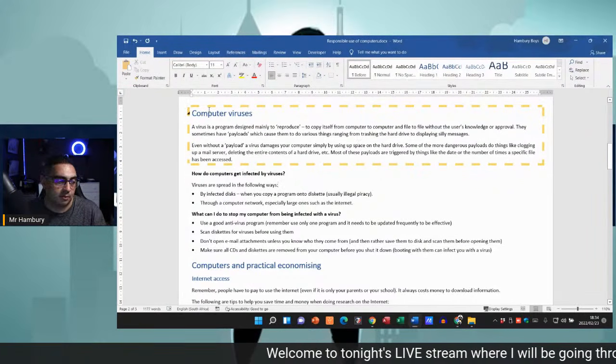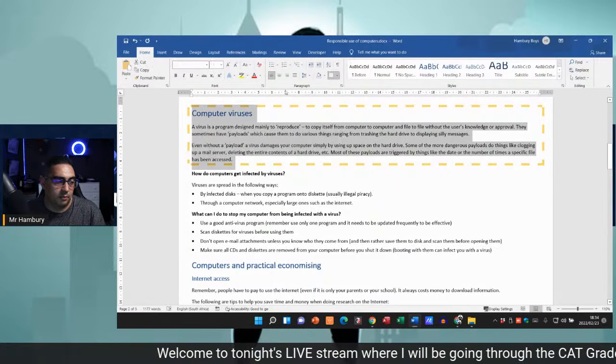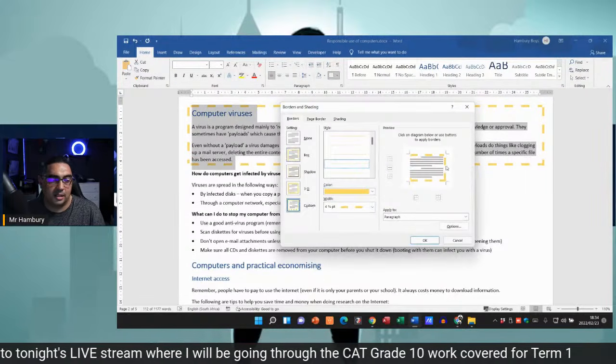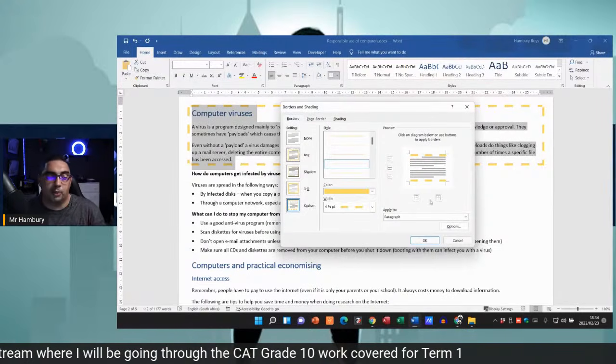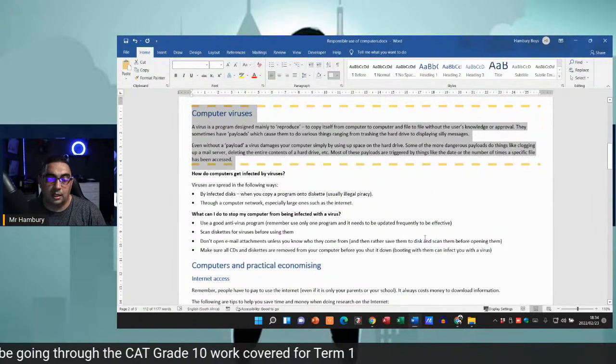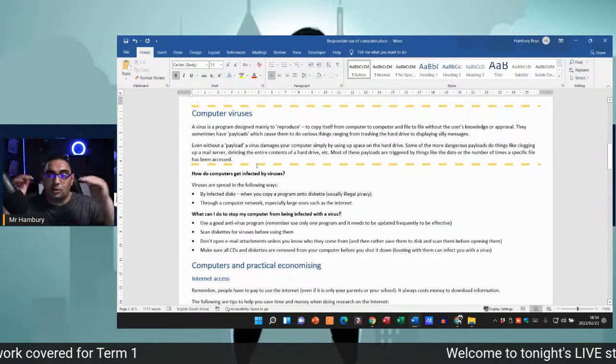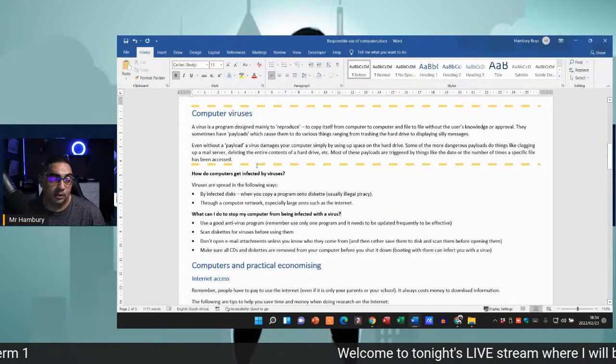But have a look at this. If I go back in here, I can decide, I want to take the sides out and I only want the border running on top and at the bottom. And I'm going to click OK. And there you can see my paragraph border is only at the top and only at the bottom.